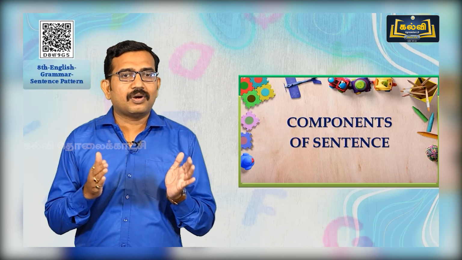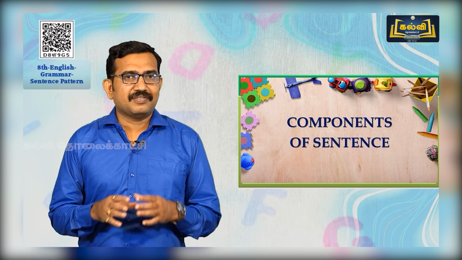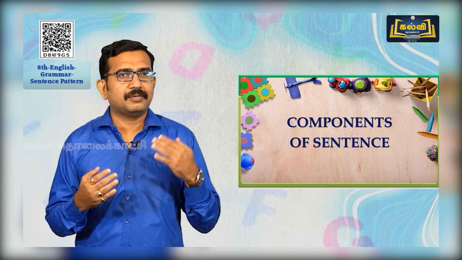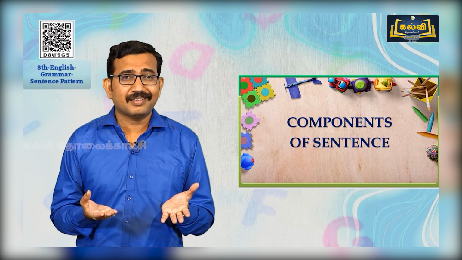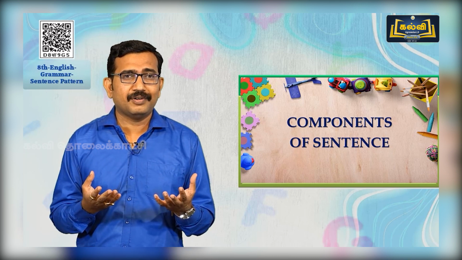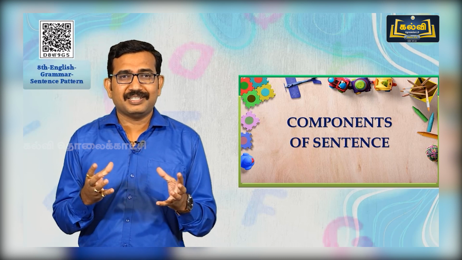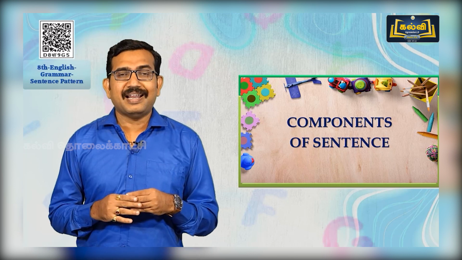And let us check what the components of a sentence are. First, we have seen some examples where I have told you about subject, verb, object, complement, and other things. You might ask me, what is this subject, and what do you mean by verb or complement? I don't understand, sir. Please explain all this. So for that, I'm giving you the answers.